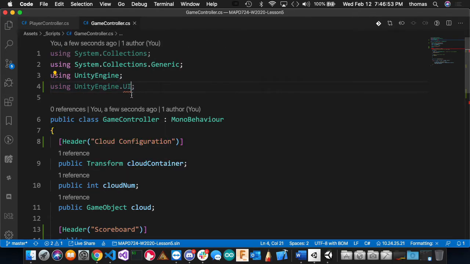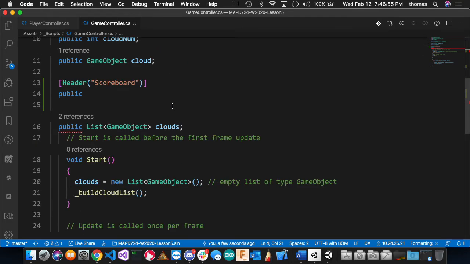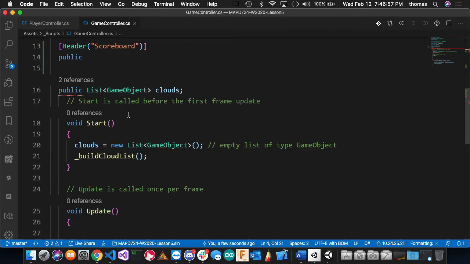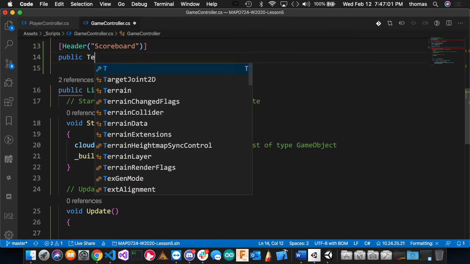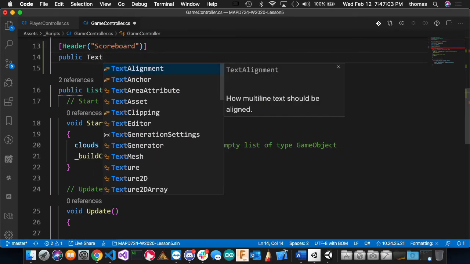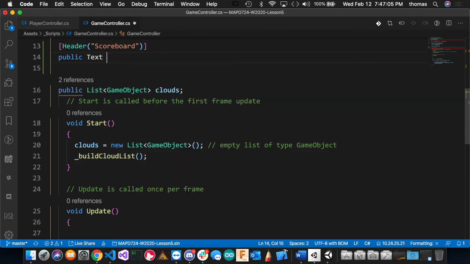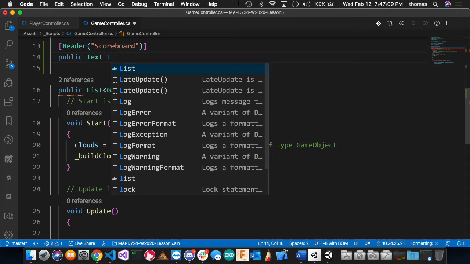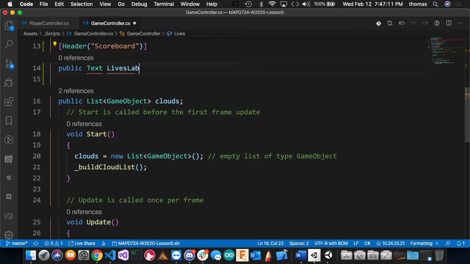It does exist. It just doesn't like it when I do this. What I want to do is in the Unity Engine put in public, and I want a text object. And my public text object is going to be the lives label, right?